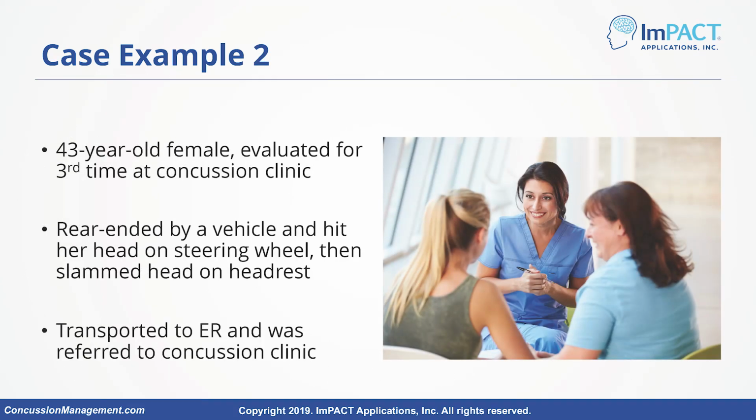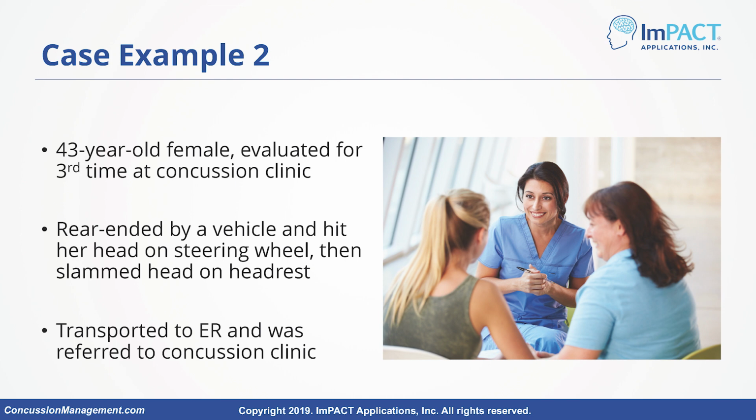Okay, case two, 43-year-old female. This was her third evaluation at a concussion clinic. She was originally rear-ended by a vehicle that hit her from behind, and she hit her head on the steering wheel and then came back and slammed it into the headrest, coup contrecoup movement of the head.